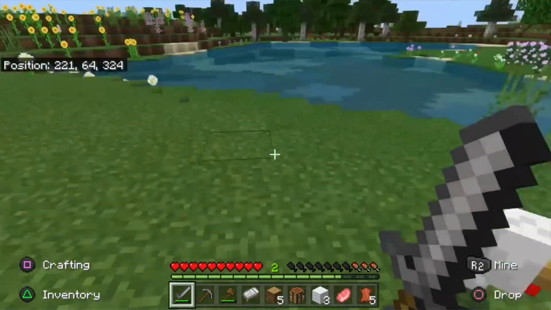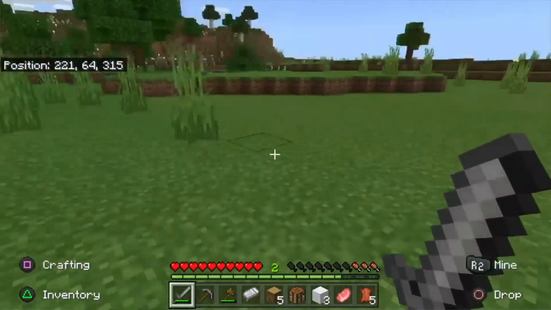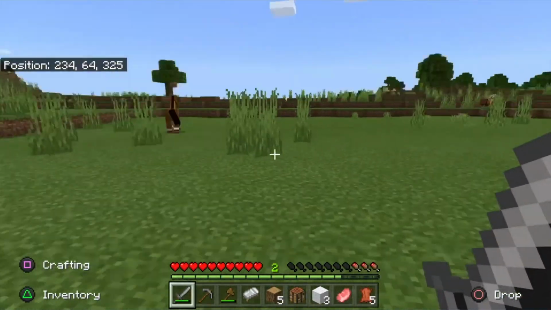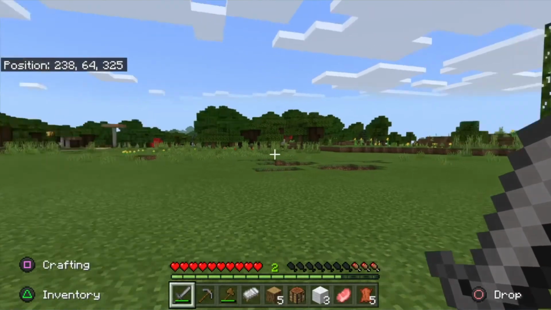Alright, I've gathered a little bit of food. I'm back over here near our water, and I'm thinking this is going to be where we have our starter base. We've got this nice flat area. I'm loving it. I'm loving this area.